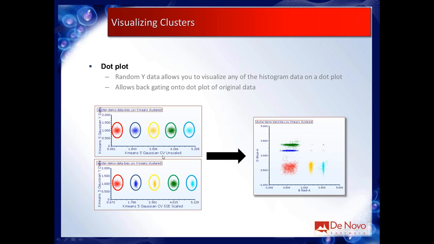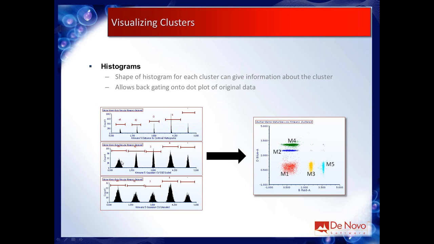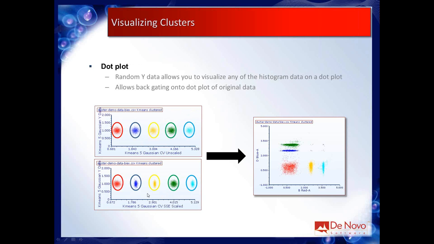So this is the same information down here. This is actually where they're not scaled at all, and they're just going to show up as equal-sized round clusters. This is the same thing, though. The SSE scale is the same as this histogram right here, except I've just added some random data up here so you can see it nicely on a 2D plot. And that is the end of my presentation.